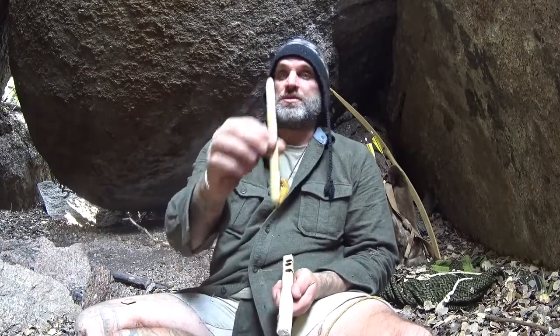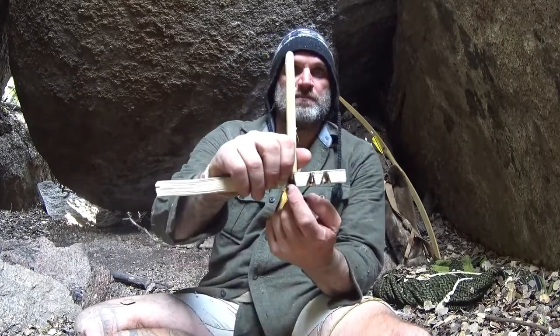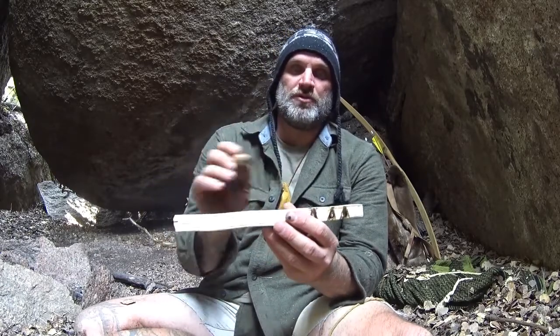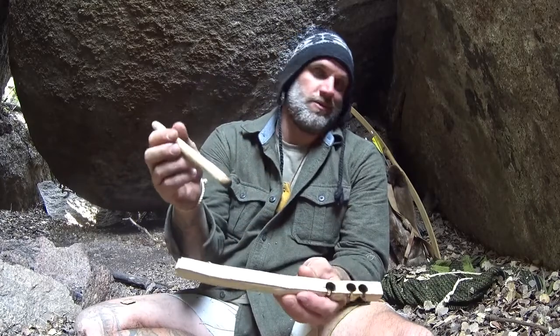This is Sotal. It's a great piece. There's a lot of different woods you can use. Cottonwood's a great one. Good rule of thumb is the hearth board, you want to be a softer wood. So the spindle, which is typically a harder wood or the same wood, can drill into it and create that dust, that hot ember, as it drills through. If it's both the same wood, that's fine. If this is a soft wood and this is a hard wood, it's not really going to work.